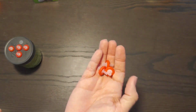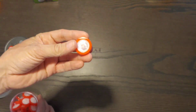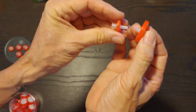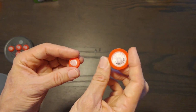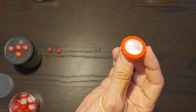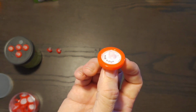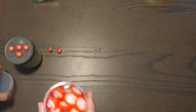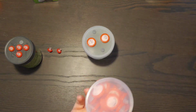Now these are smaller. When I bought them originally, I bought a big bag of them, and I didn't notice. And usually people use these bigger ones. I thought that the hole was going to be bigger, but it's not. It's exactly the same. So it's not really giving me a lot more FAE. But the filter's bigger, so it should be better because you have a bigger filtering surface. And as I said, make sure that they are hydrophobic, so that water doesn't seep in. So I bought a new batch of these, which is what I'm using in the new container. These are in my tools and materials list.